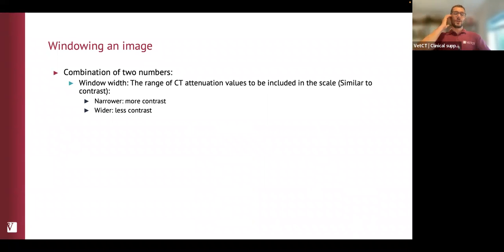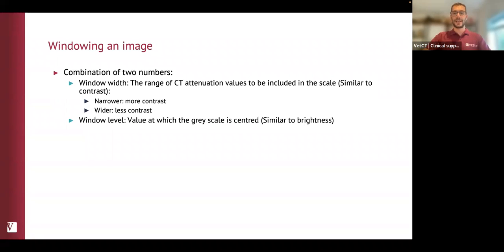And windowing is 2 numbers: window width and window level. All we are doing is telling the machine how many of those values we want displayed on the image and at which point within that scale. And what that is doing is altering the contrast, giving us a more black and white or a more gray fading image, centered at different points along the scale. I'll show some examples, and it will make sense.